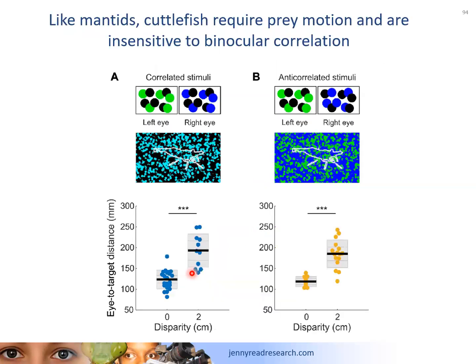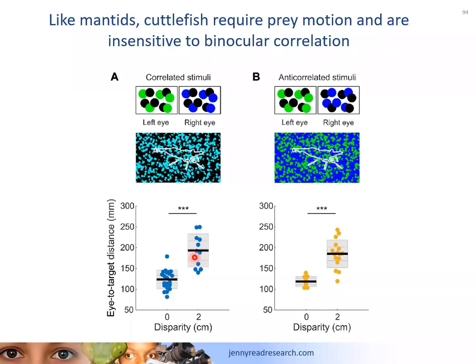They also use correlated and anti-correlated stimuli, and they find basically no difference, so the effective disparity on shifting the distance is exactly the same, whether the stimulus is correlated or anti-correlated. So intriguingly, even though, of course, cephalopods and insects are completely different invertebrates that evolved independently for millions and millions of years, it looks like they've both discovered this form of temporal change stereopsis.